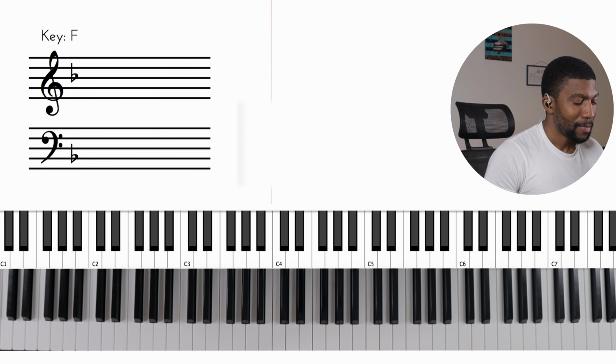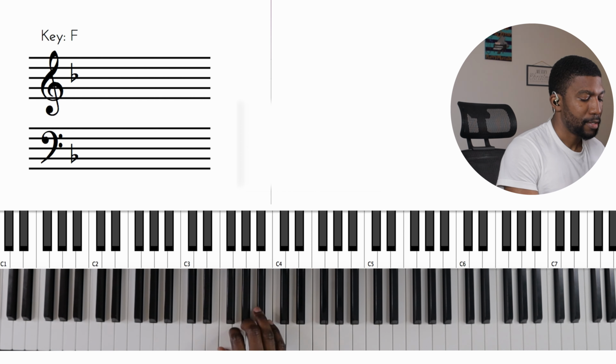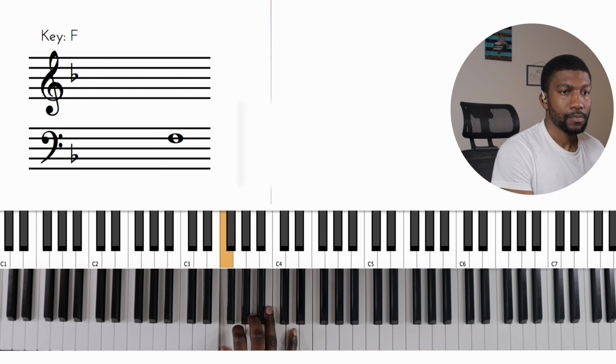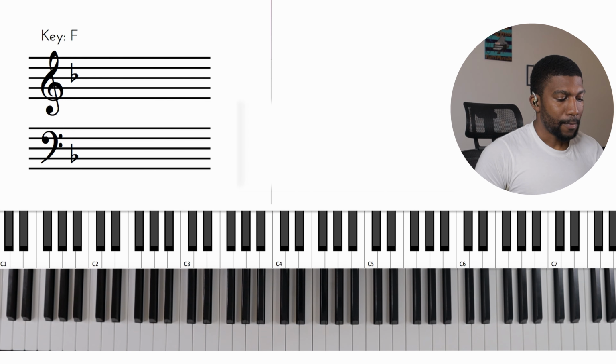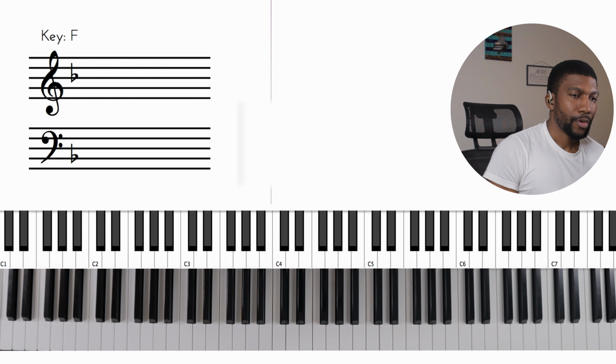This is Kingdom, and this is in the key of F major. So the F major scale is, right? All right. And this song has about five parts, I think. So we're going to go through them part by part.